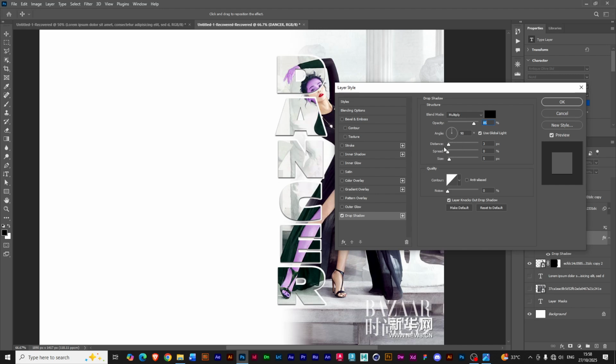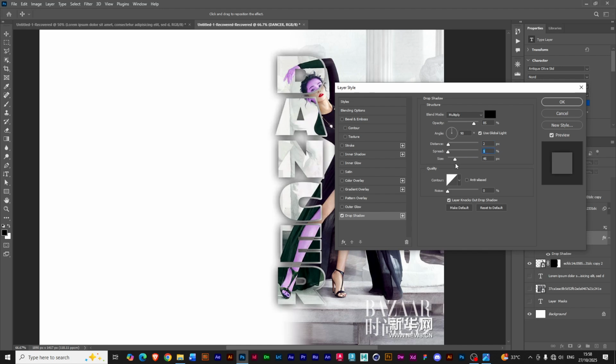You have these options of distance, spread, and size. Distance is the distance of the shadow from the text. Spread is how it goes around the text. Then size is like the blurriness of the shadow.